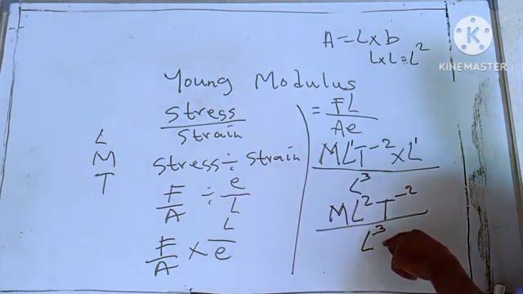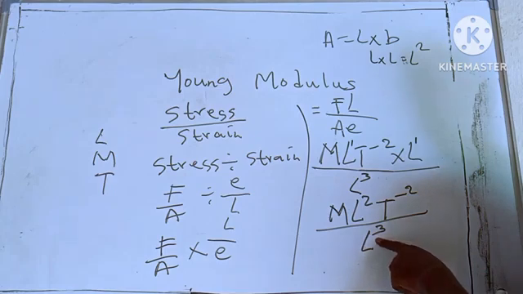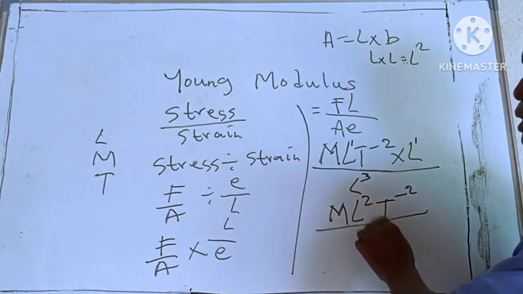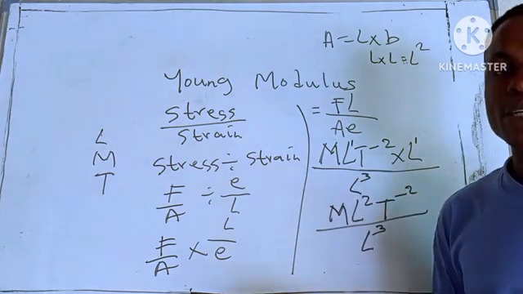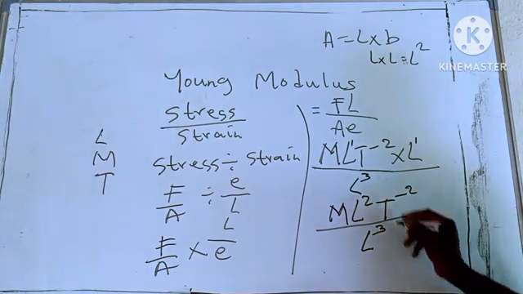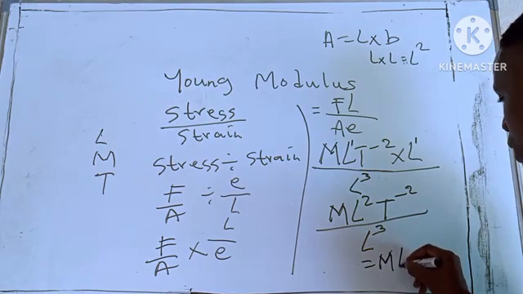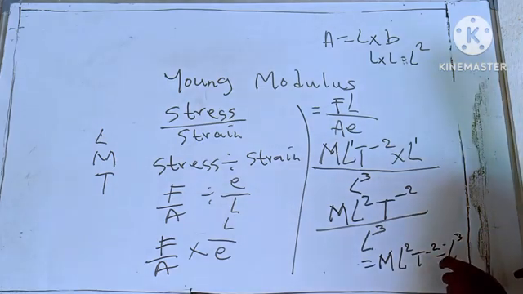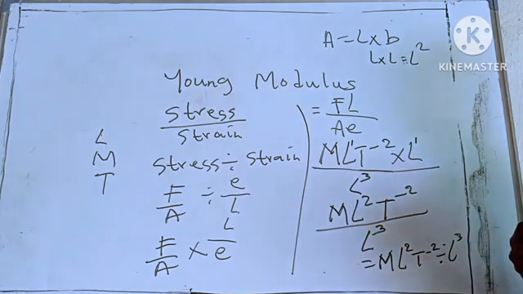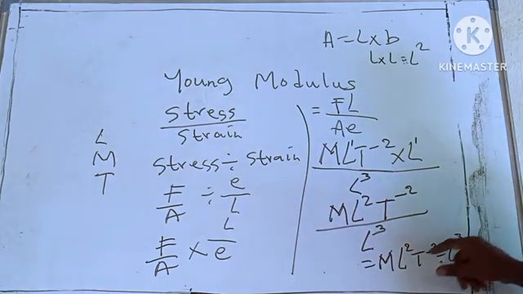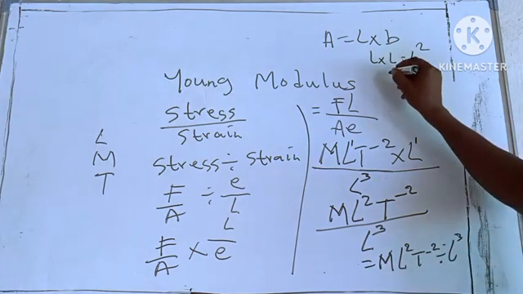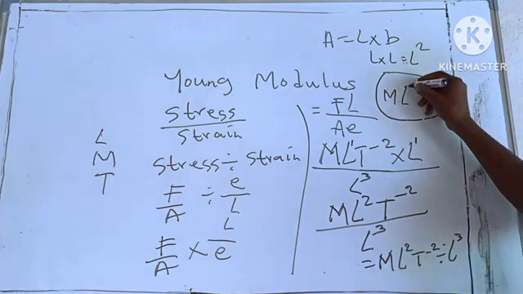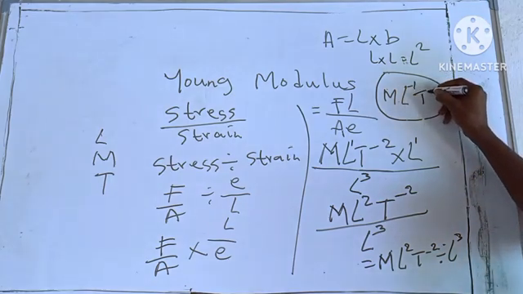Now, look at this. From the laws of indices, if the middle is division, since the two base numbers are the same, you minus the up numbers. But if it's multiplication, you plus. So you can write this in this form: M L squared T raised to minus 2 divided by L cubed. You can write it in this form or in the other form. From the laws of indices, what you need to do here is minus the up ones. Since L and L are the same, you take one. Let me put the final answer here. It will now be M L, with 2 minus 3 giving us minus 1, then T raised to minus 2.